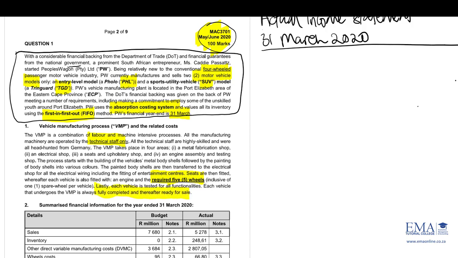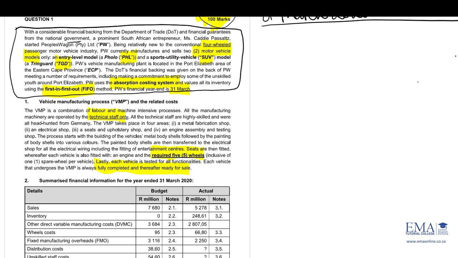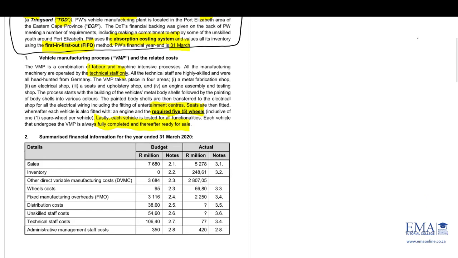Okay, so this is just explaining to you the manufacturing process, of which there's nothing really to take out except whatever I've highlighted. Remember when I told you that you don't need to read the whole question to start. You only need to look at the information that pertains to the actual statement. So we need the actual results.